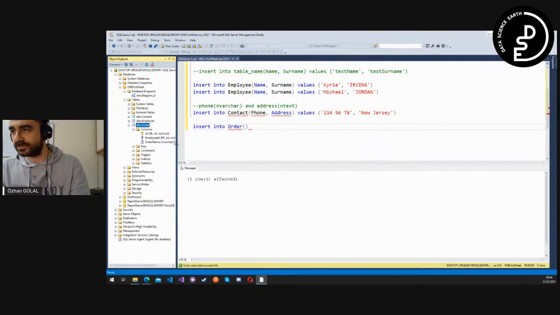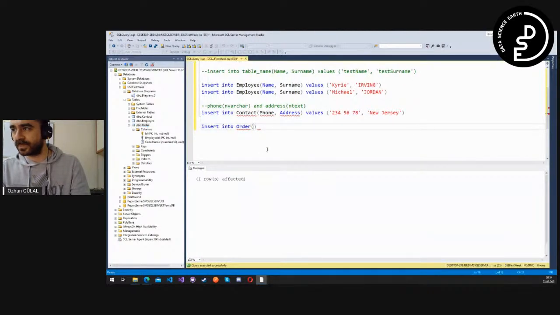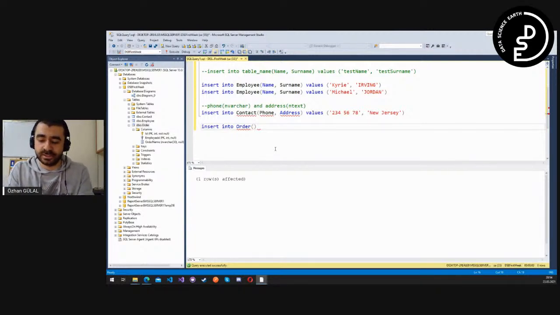See here, I don't have to insert any ID because there's a primary key and we didn't give it allow null.